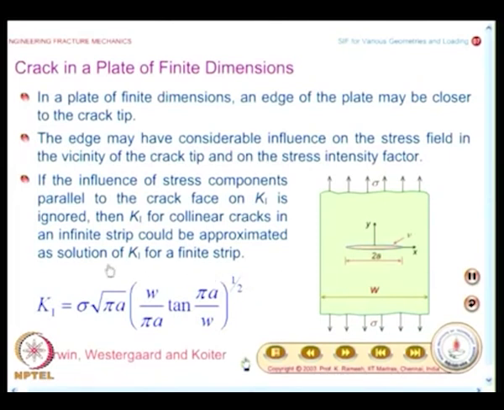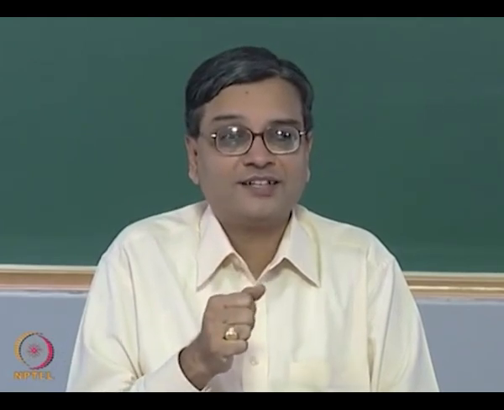What you have to recognize is, for a by W which is small, this is a reasonably good approximation, because you will have to come out of the infinite body problem to the finite body problem. How do you do that? People have cleverly made this argument and then arrived at this. That is what I said, evenly spaced collinear cracks may not be important from a practical point of view, but from that you could arrive at a solution for a center crack. We would see you could get it for an edge crack as well as a double edge crack. That is the starting point. From that point of view, it becomes important.